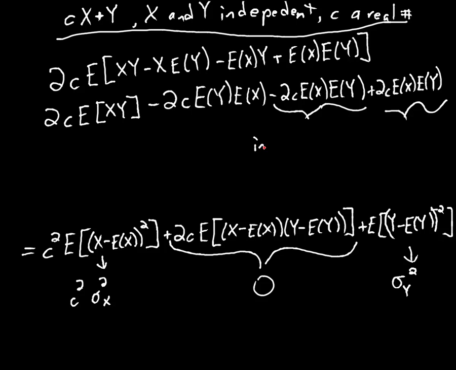Now, independence, right? That was one of the suppositions for this theorem. And that is needed. For the linearity of two random variables, you do not need independence, but to be able to compute the variance of a constant times one random variable plus another, you do need independence. And the reason you need independence in this calculation is that independence gives the expectation of xy is the expectation of x times the expectation of y. And that's a homework assignment. Though I think it might only be assigned to the graduate students.